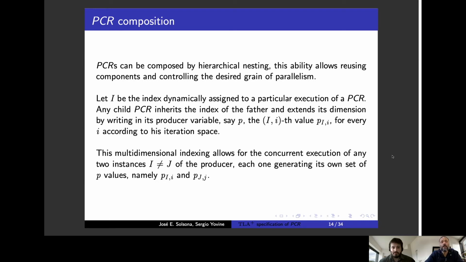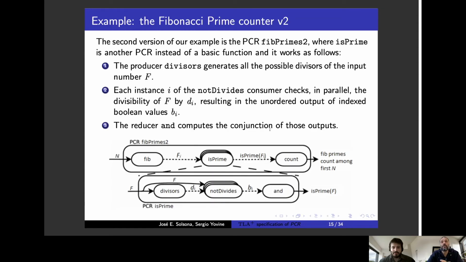define an iteration space and the indexes of variables on a higher dimension space as lists of indexes. So capital I is the iteration space of the upper level, and small i represents indexes in the iteration space which is local to the actual PCR. All variables in the execution of a PCR are indexed by a multi-dimensional space that we will represent as a list or tuple of indexes.